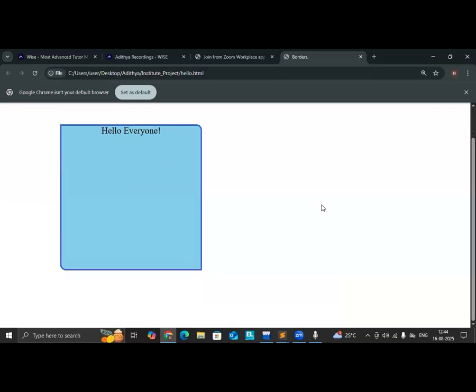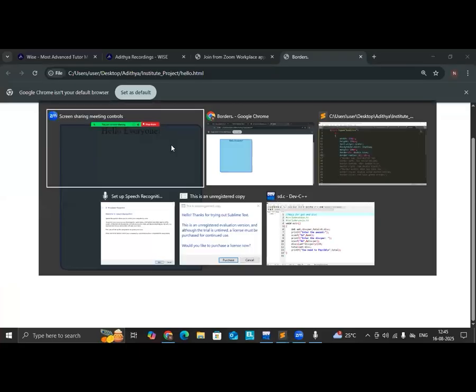Here we look at how to read the terminology in case of border radius. This is top left, this is top right, this is bottom right, and this is bottom left. Whenever we take two values, the values work diagonally. The first value is for the top left and bottom right. The next value is for top right and bottom left. Let me clear this. Like this we will be working here, two values.